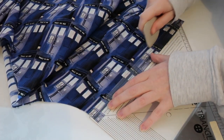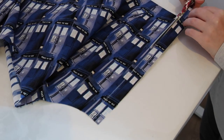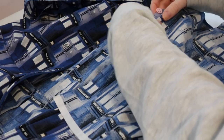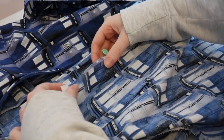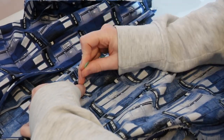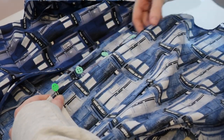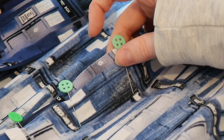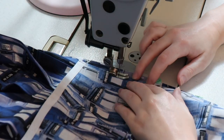To start attaching the bodice lining to the bodice, I just trimmed off the 2 cm seam allowance at the center back. Then flipping out the zipper seam on the bodice to lie flat, pinning the lining to the dress bodice right sides together, lining the center back edge of the lining up to the edge of the zipper tape. Sewing it in place using the presser foot guided along the teeth of the zip.